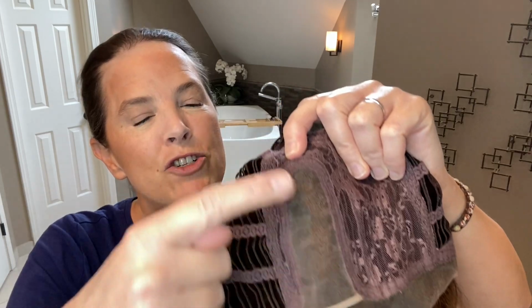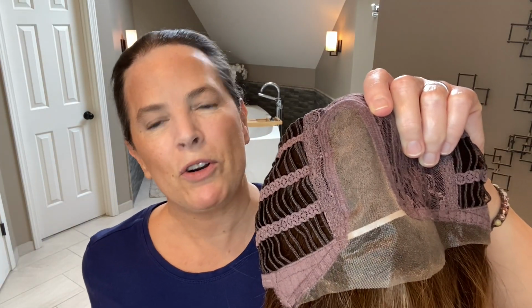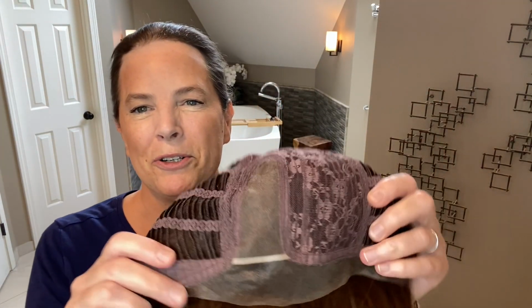Next, we'll go ahead and look at the cap construction. First, I'll remove the piece of silicone scar tape that I like to apply to the underside of the part to help create scalp appearance where otherwise my dark bio hair might show through that monofilament. I like to use the AWD Medical silicone scar sheets, and I purchased those on Amazon. I'll leave that in my description box down below for you.